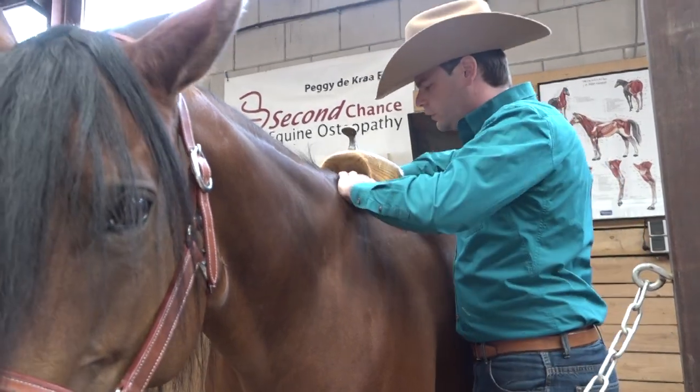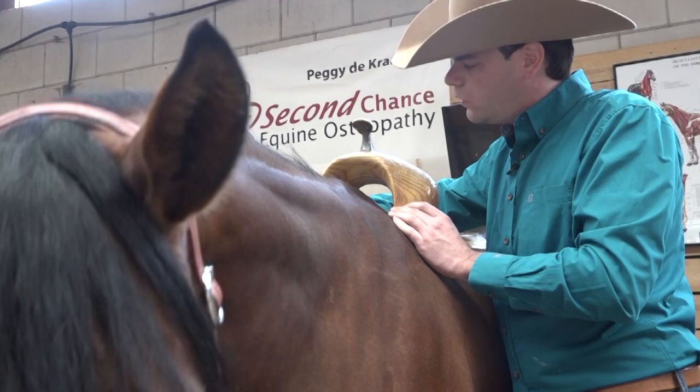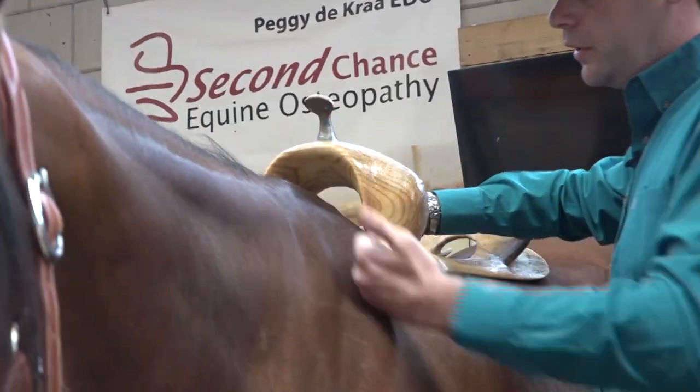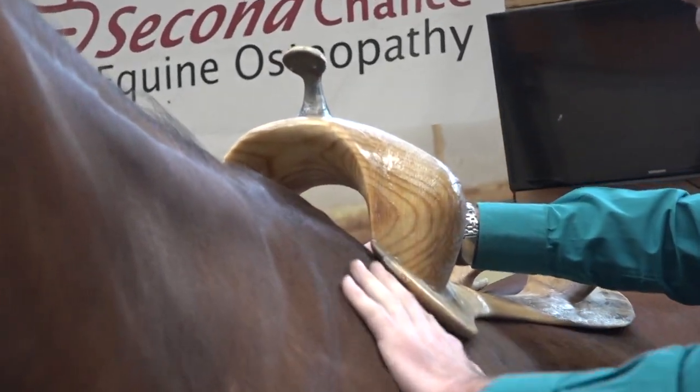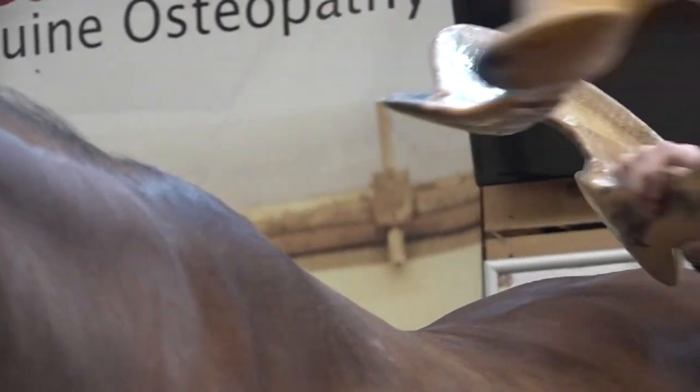You see here in the front, this angle is just too much of an angle, and the gullet is too small for the way the shoulders are built on this horse. So we need to go a tree bigger.